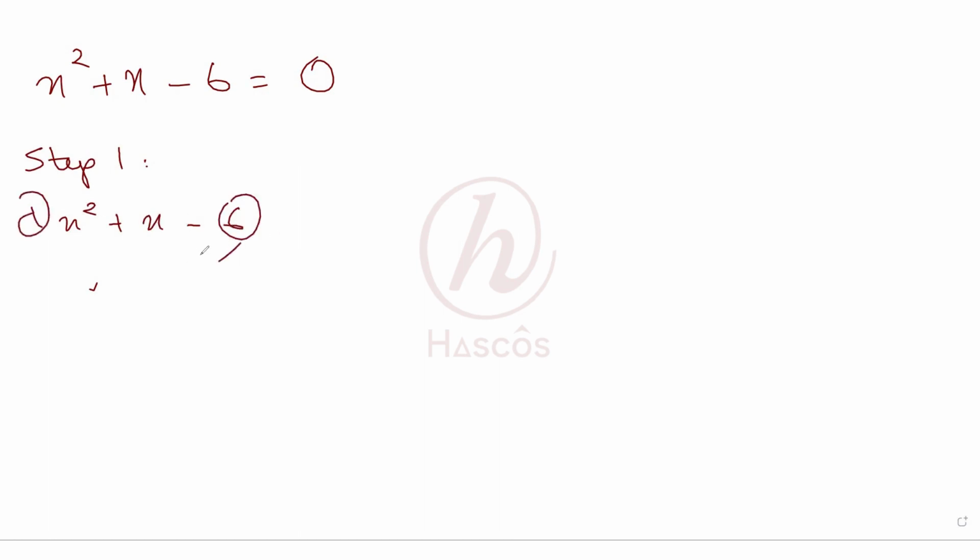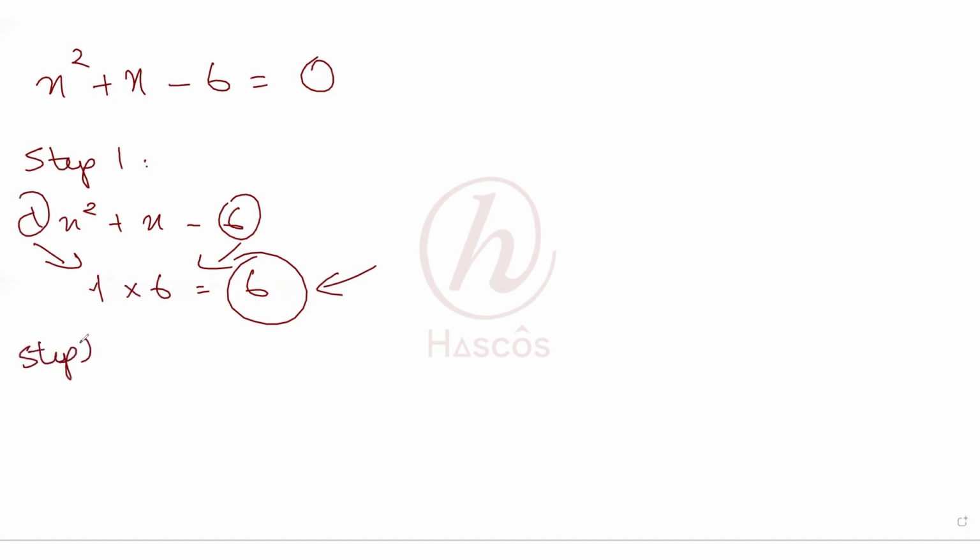So one example is x squared plus x minus 6 equals 0. Now most of the steps are going to be identical to the previous question. For example, step number 1. In step number 1, we are going to be multiplying the coefficient of x squared, which is 1, and the constant by each other. Once again, as the previous one, 1 times 6 is 6. So 6 is the constant that we derive from step number 1.